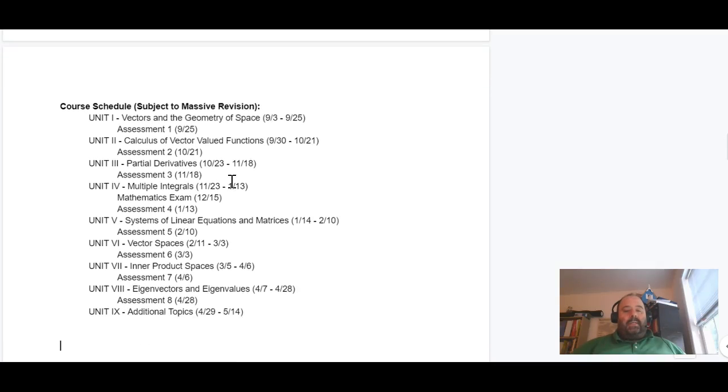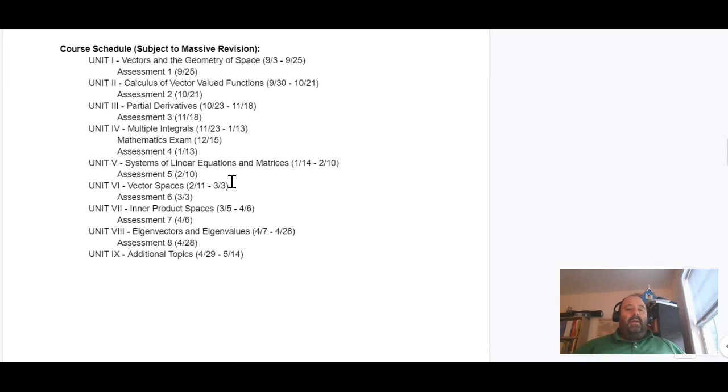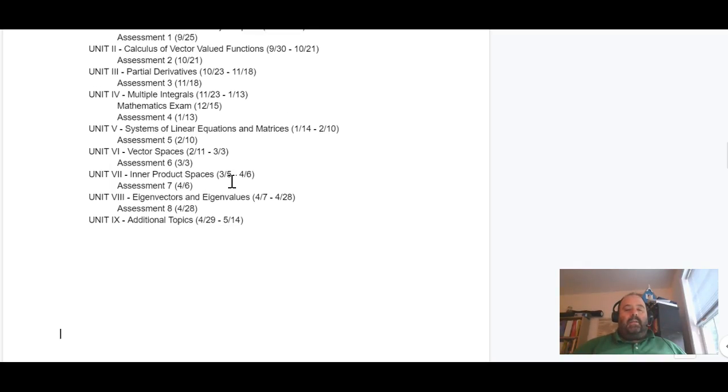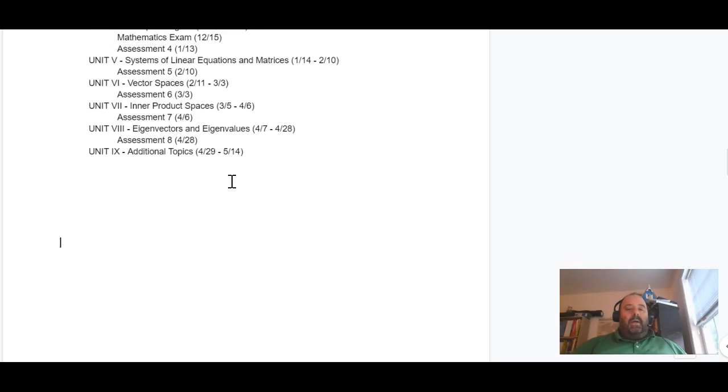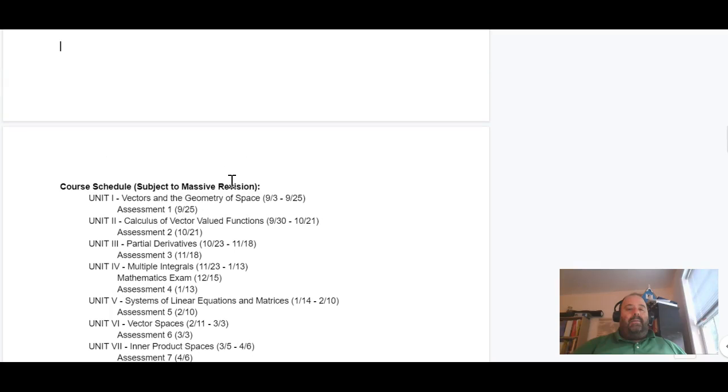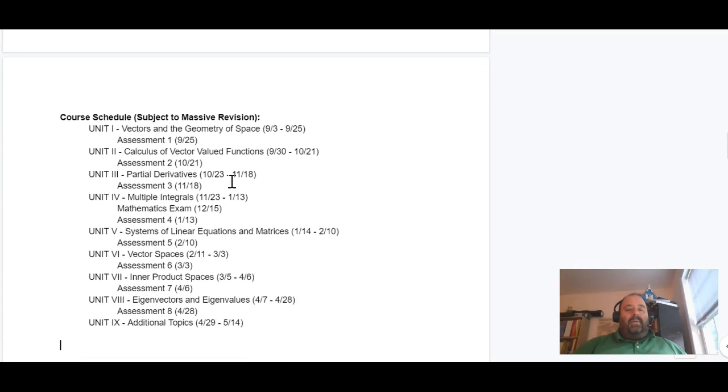Okay, so the course essentially has 8 major units. 4 of them are in the multivariate calculus portion, or advanced calculus portion of it. The other 4 are in the linear algebra portion of it. And then if we get to all of that, we'll do some additional topics at the end to kind of get you a little bit further. This is the best guess that I have as far as our calendar for the year. If I make any amendments to this, I will let you know in class, and I will update the syllabus on the Schoology page. So that's there for you.